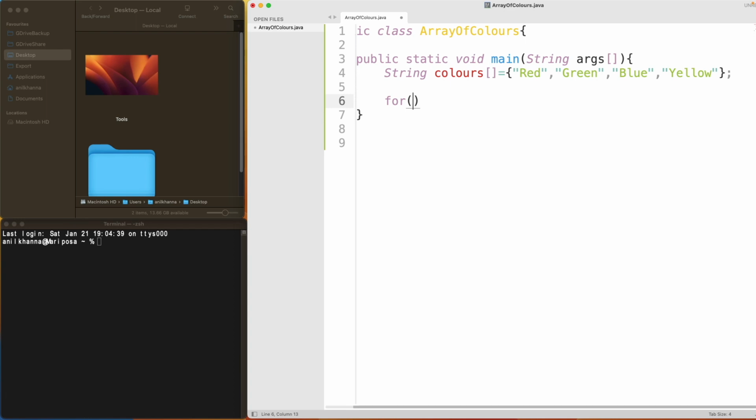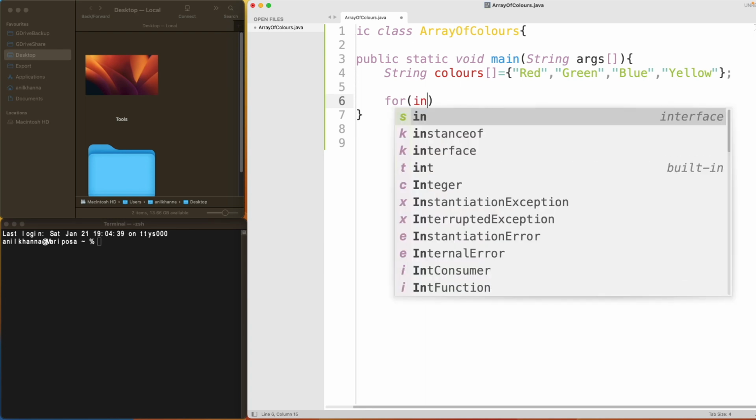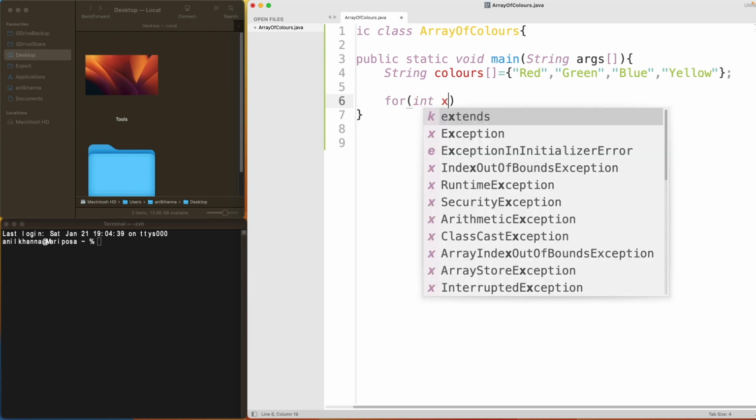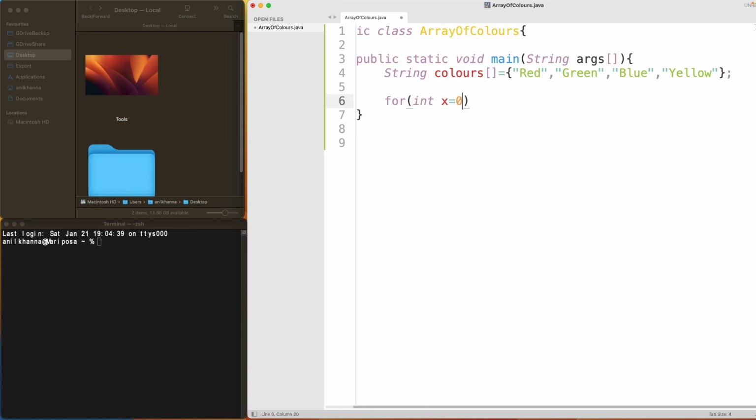Because we want to access the first compartment of the array, which is the index value 0, we'll initialize the variable x as 0, semicolon. The next part, what we want to do is define the condition.